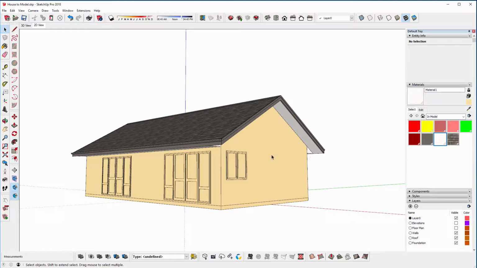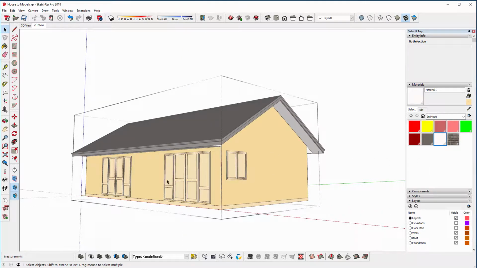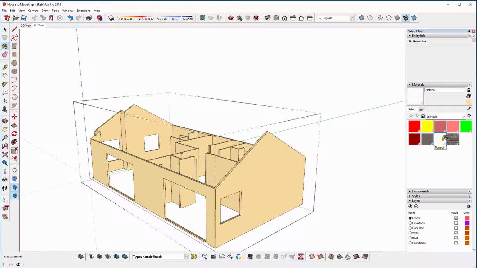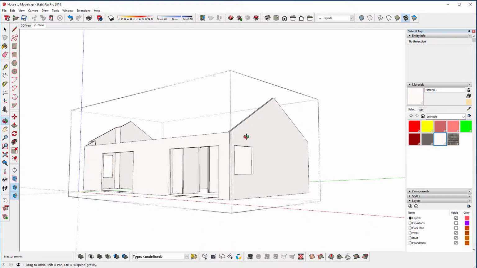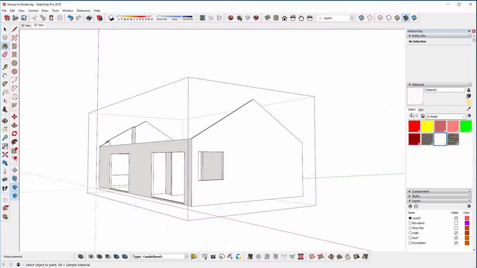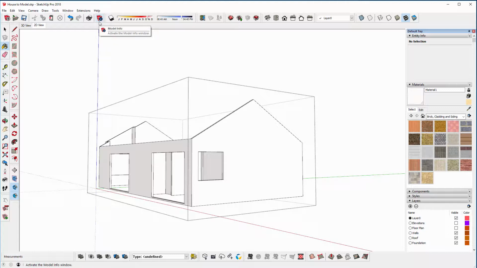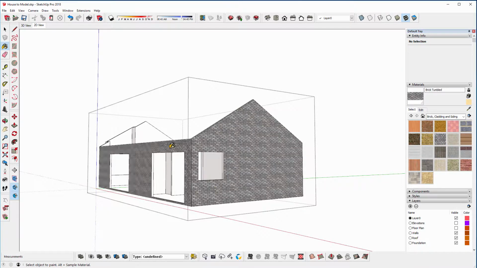Let's double click on the walls and press H again. So we could get the paint bucket, get the white, and just go shift and paint to get the majority of the surfaces. Then we just need to find a nice brick to use. And if you didn't know, you can actually go to the 3D Warehouse, and whatever model you find on the 3D Warehouse, it will show you the textures that were used on that. So you can actually download textures from the 3D Warehouse now, which is quite cool. So I'm just going to find the least ugly brick I can and just paint that on the outside.